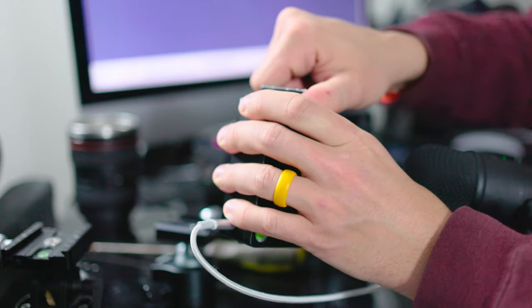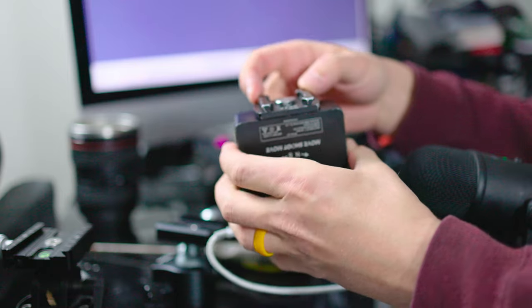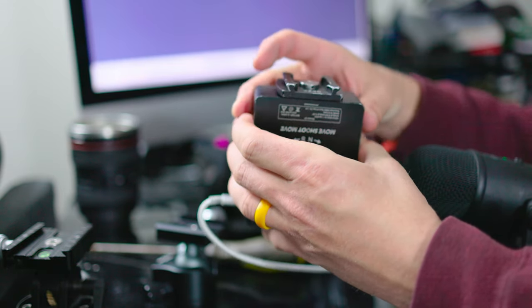Then you want to make sure that the rails of your Arca Swiss plate are running perpendicular to the Move Shoot Move itself. Then you want to grab yourself an Allen key or whatever your dovetail Arca Swiss plate needs to tighten it, and make sure you get this nice and tight. And there you go.